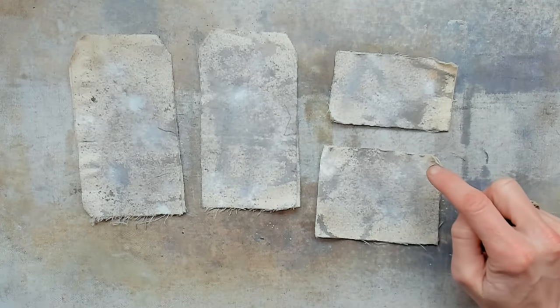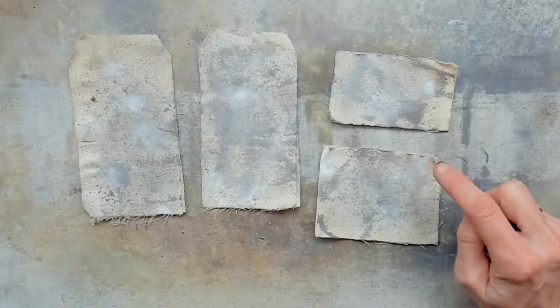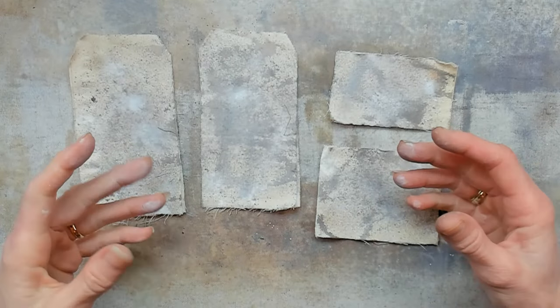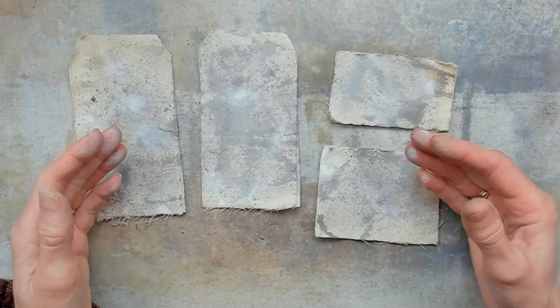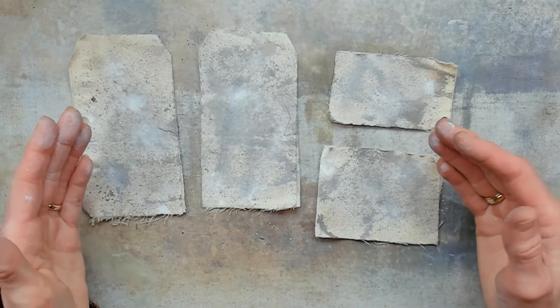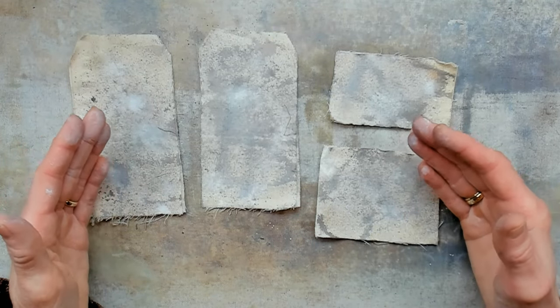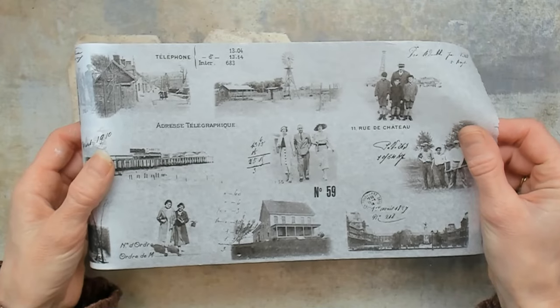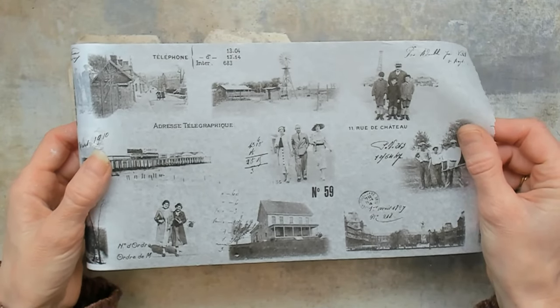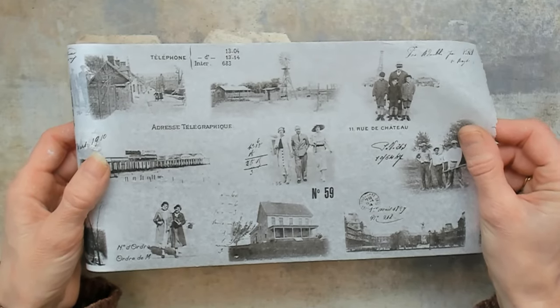My tags and labels are totally dry and when they are dry they are more like sturdy. They are a bit crispy and what I would like to do next is to add something in the background to make these pieces a bit more interesting. I will do that with this collage paper from Tim Holtz out of the Ideology line.